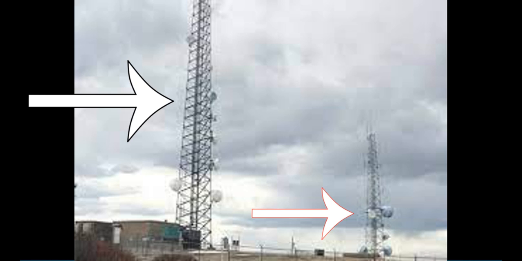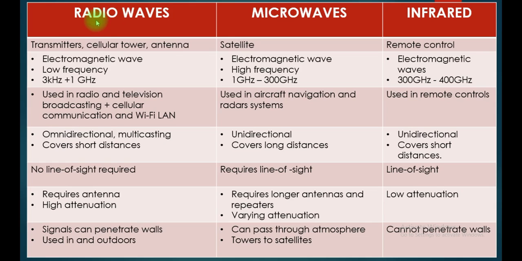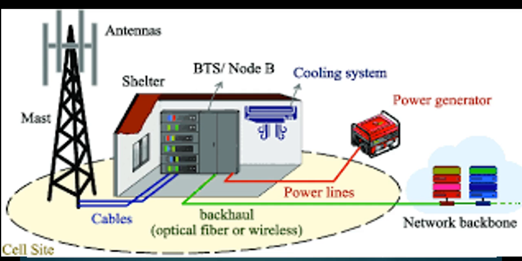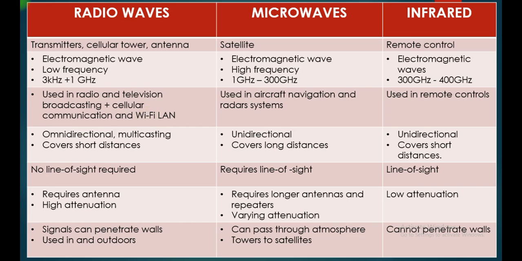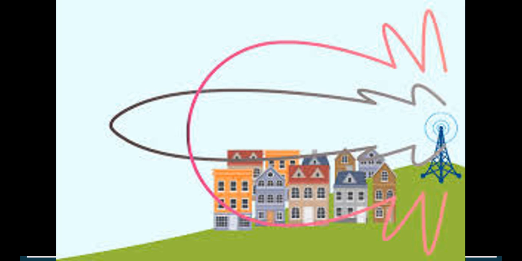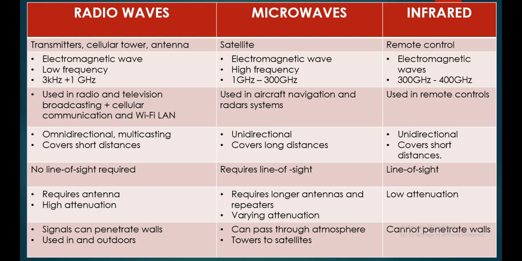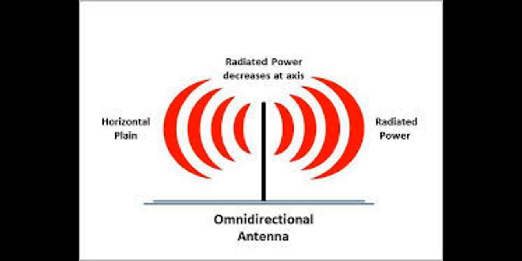All right, so these radio waves will be used more so in the radio and television broadcasting industry, also in the telecommunication sector, and also for Wi-Fi. Just to give you an idea there, and it is omnidirectional, which means that there's no discrimination in terms of where the signals are sent. So the signals are just dispersed, sent out there, so you can pick them up in any direction you are.